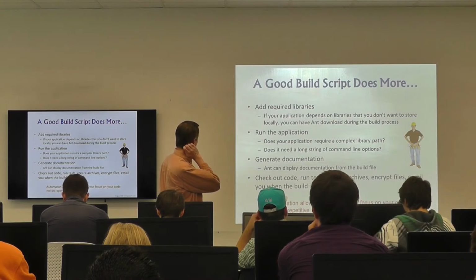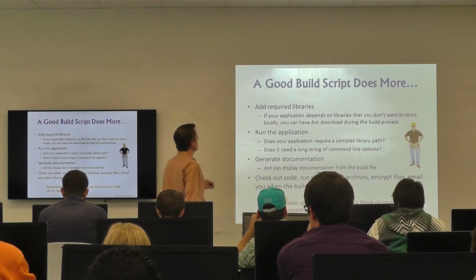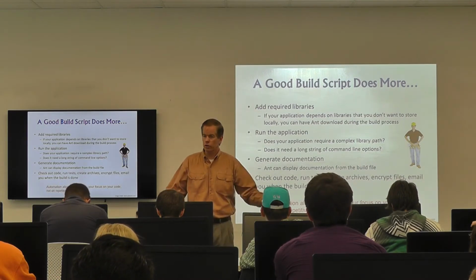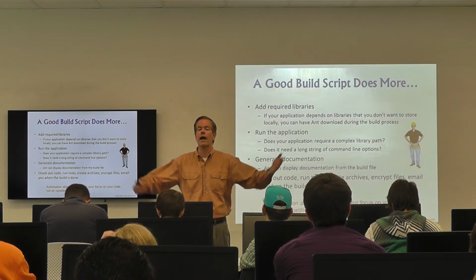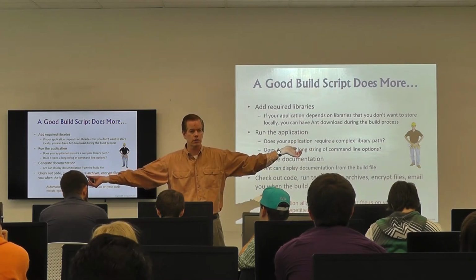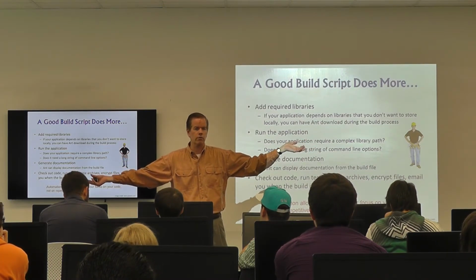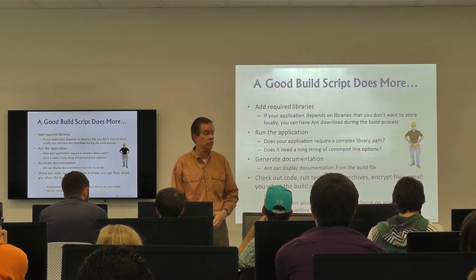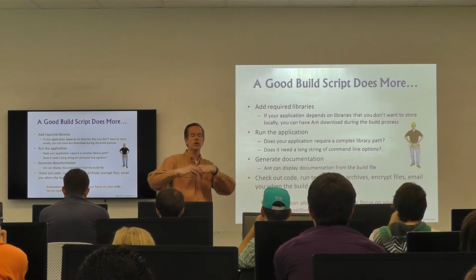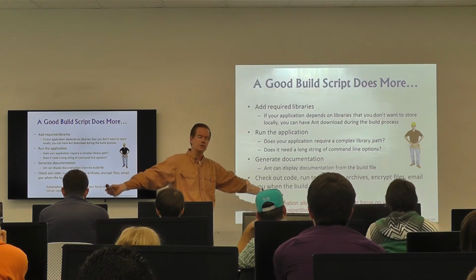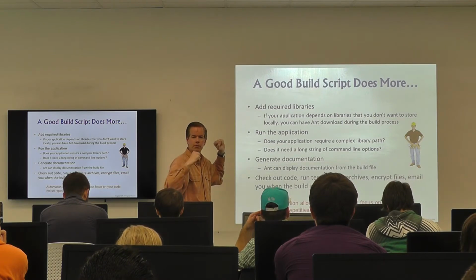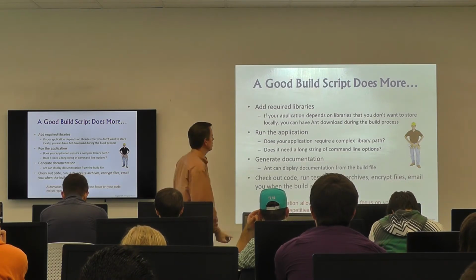A good build script is more than just compiling your code. Libraries, we haven't talked too much about libraries in this particular class, but you know that you write software. Fantastic. It turns out that out in the big, big world, there's a lot of other really smart people who have written software also, things to do things like square roots and linear regressions and sorting and things like that. If you bring their libraries into your code, you can access their code. Fantastic. Well, ANT will take care of reaching out to the right list, grab the right library, and bring it into your code, so your code compiles when you do that.